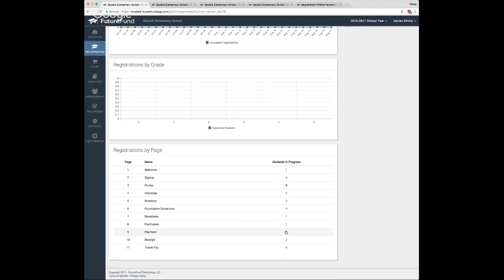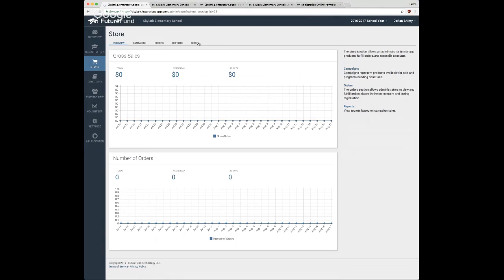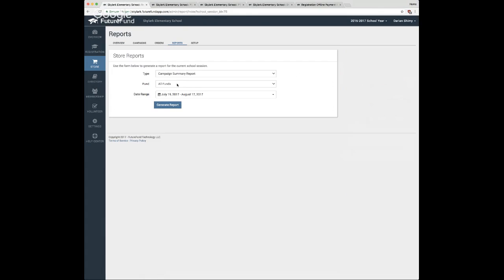I love questions. So the question is, if you have two funds, in this example PTA and Ed Fund reports together, can you get them in one report, or do you have to access them in two reports? It depends on the report. If you have restricted funds, you'll have to do them one at a time. We have the option of doing all funds or one fund, but if I had three, for example, I couldn't do two out of the three. That might be what you're running into.